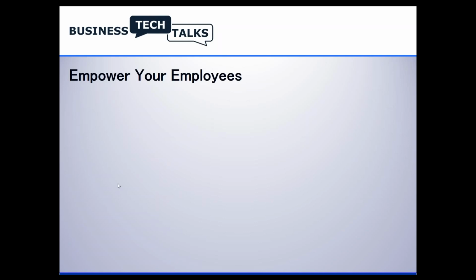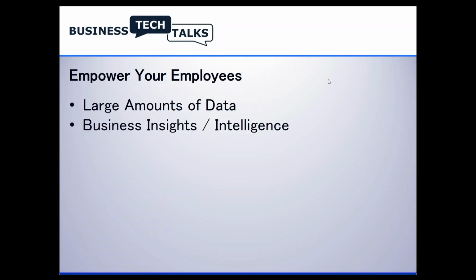All right, so the next category we want to talk about is what we call empowering your employees. This is all about the data that your employees need to have access to do their jobs intelligently. Every organization nowadays that has been in business a while has large amounts of data, from typical structured data locked up in databases and spreadsheets, to unstructured data: Word documents, PDF files, journals, you name it. Sorting through that data and getting access to the right content is critical to business success.